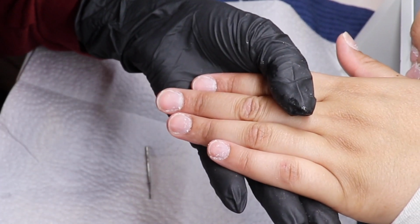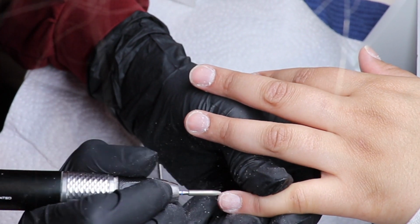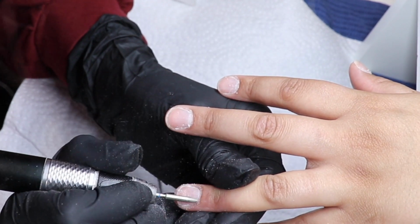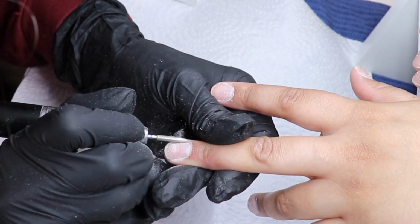Okay, this is what that cuticle area looks like now before we've gone ahead and used any tools. So I am using a diamond tool here from Get Buff Nails. I'm just going down the left side to start. This is just a careful tool. It feels really nice. And this will just lift up any of that skin that's there to start before we go in with any other tools.